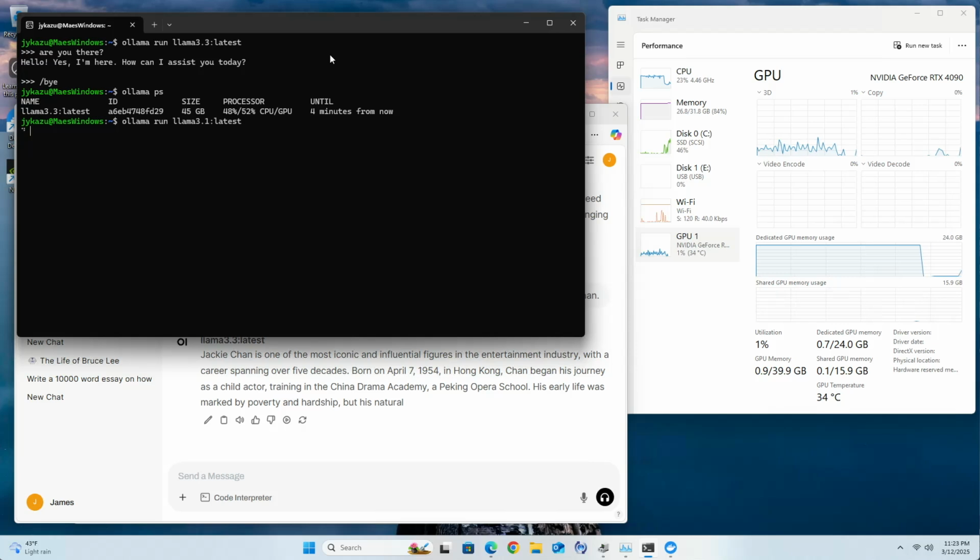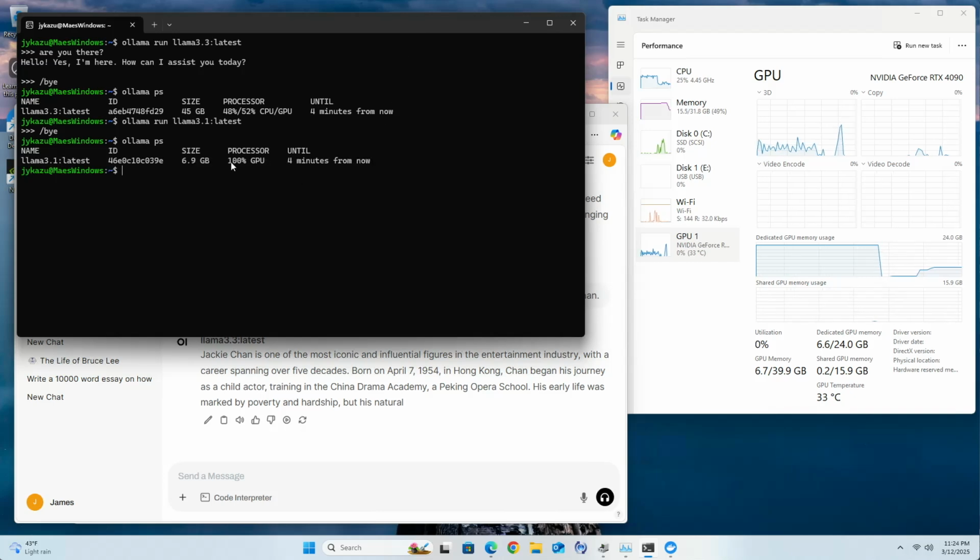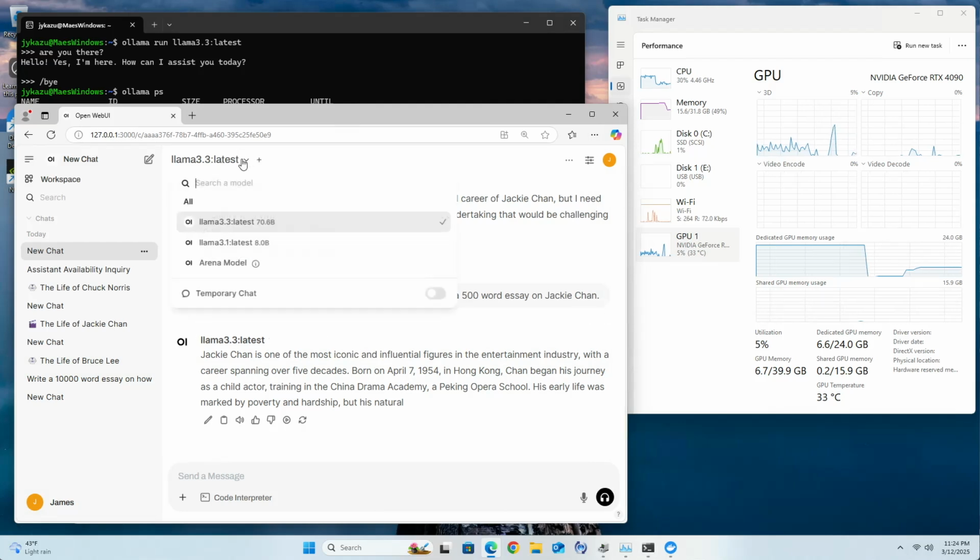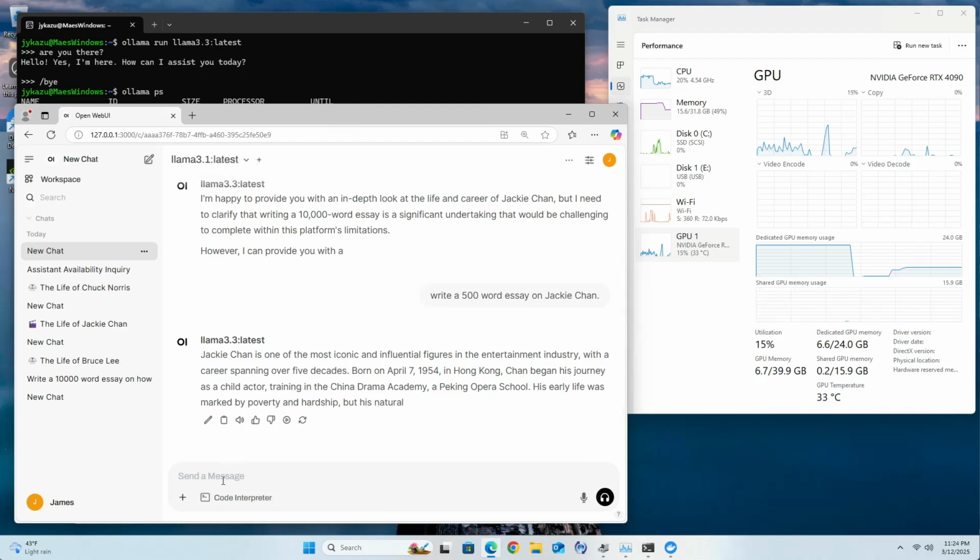So as a final test, let's just give it the small model, like the 4 or 5 gigabyte model, which will load all in memory. You can see the whole thing loaded in memory, 6.6 gigs of RAM in 24. And make sure we switch our Open Web UI to 3.1 before we ask it anything.